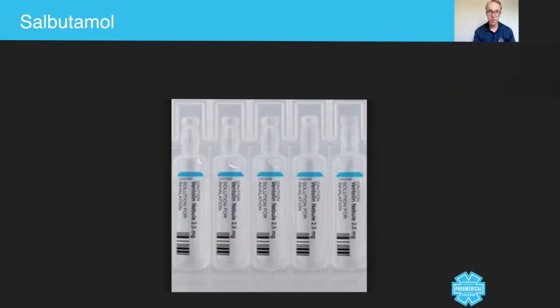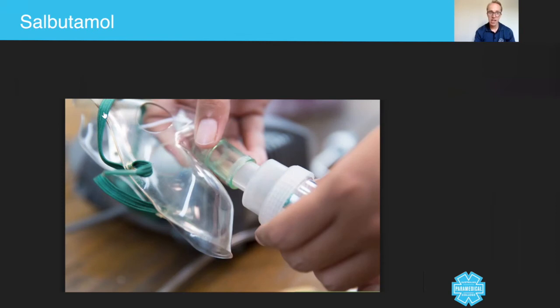It's a fluid substance, and then you insert it into this mask. As you can see here, you've got a mask with an acorn - they call it an acorn. You twist the top off and pour the fluid into this container here, put this back on, connect it to the mask.